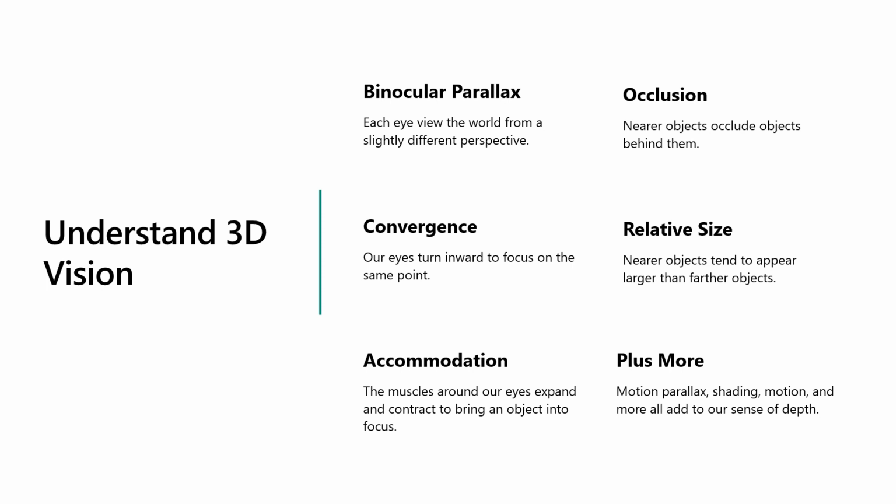And accommodation. You can think of your eye like a camera lens, right? It has to focus independently on an object. That's done by the muscles around your eyes that expand or contract to bring things into focus. So the amount of work those muscles have to do is another cue that your brain uses. And that's in conjunction with dozens of other cues, right? So our job as developers is to make sure all these cues agree. As soon as things start to conflict with each other, you're going to give some discomfort for your user.